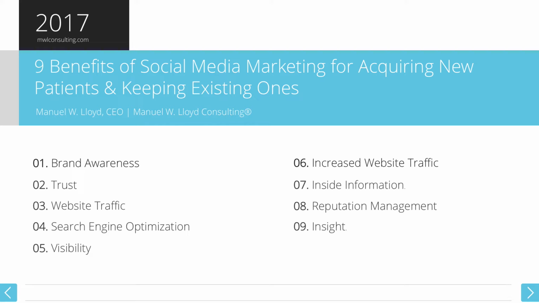Number 8, I mentioned this earlier, reputation management. When you're actively involved in social media, you have the opportunity to manage your reputation and not let it be managed by someone else. You can respond to complaints promptly, encourage people to talk about their good experiences with your medical practice, and keep an eye on what's being said about you in general by your patients and by potential patients.